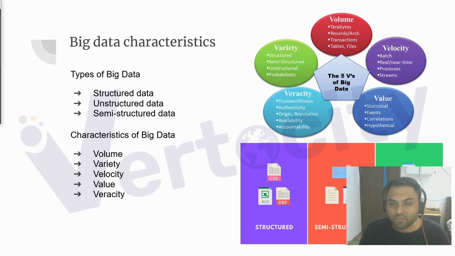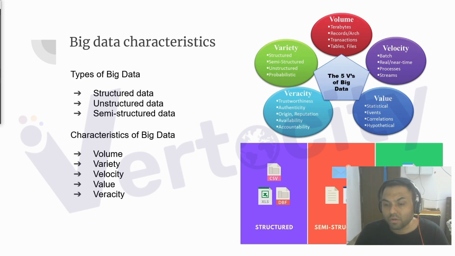So let's look at volume. So what does volume essentially mean? By volume, you mean the size of the data. Big data cannot be stored, processed, or interpreted by a single computing system or a single computing machine. And that's what volume essentially means. So how do you represent volume? You represent volume in terms of terabytes, petabytes. That's the unit for measuring the amount of data that is present in a particular system.